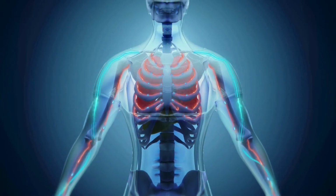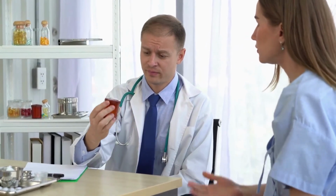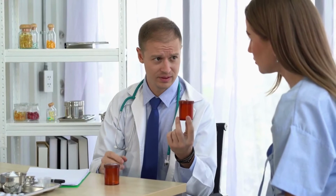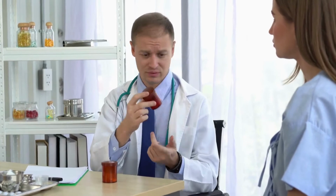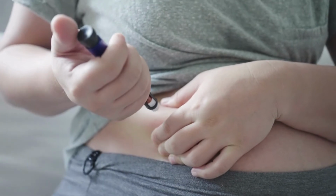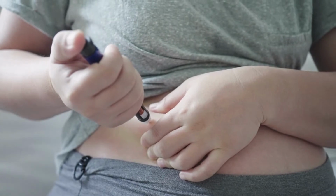So if your insurance company doesn't cover Ozempic, you're looking at a pretty hefty price tag. Think $900 to like $1,200 a month. Hefty price tag, right? That's not really realistic for most people, which is why this issue has become so frustrating for patients. But it's also worth noting that even weight loss medications that are FDA approved, like Wegovy or Saxenda, can also face similar insurance hurdles. Weight loss treatments often aren't prioritized by insurance companies unless they're tied to a medical condition like diabetes or obesity-related complications.